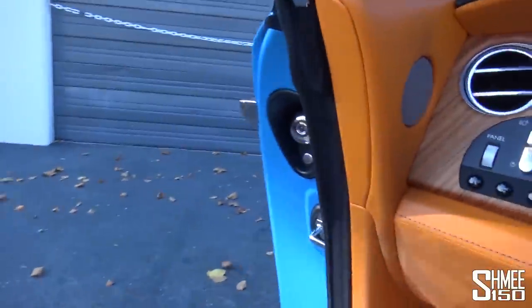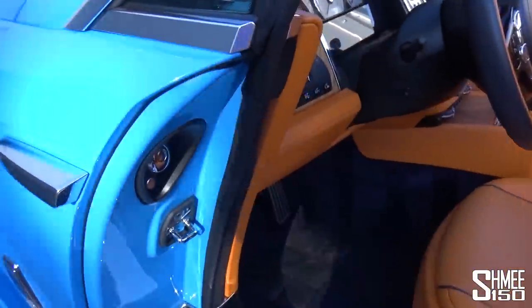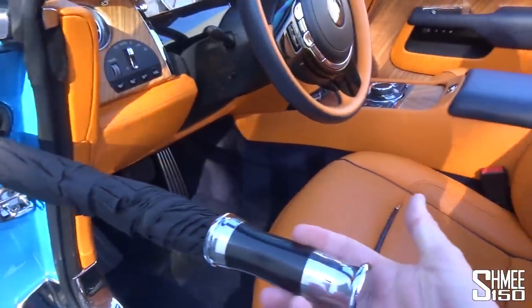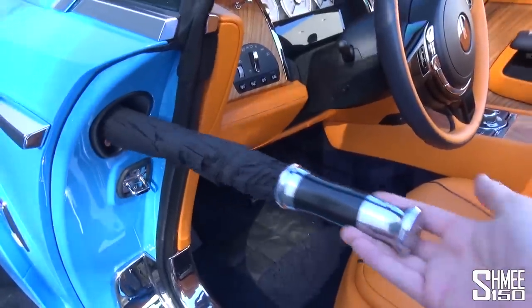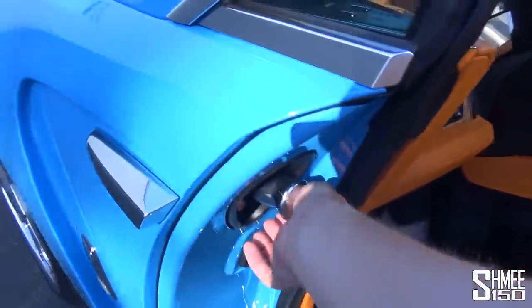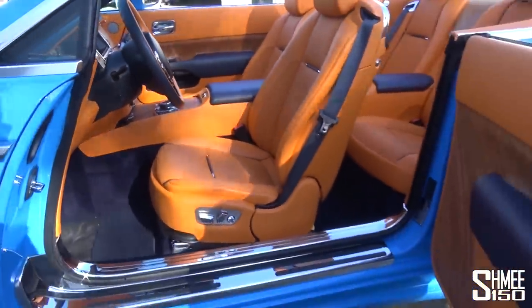The doors open with your elbow and they open backwards. I'm going to pull the toggle to open up the engine bay so we can go and have a look at that. And if you're not familiar with them, just in here — one of the coolest things — you press this button, out pops your umbrella. You basically don't really need it too much in California, although near San Francisco you do a little bit. You have your Rolls-Royce umbrellas, which can be matched to the car, which you can then click back in and they are hidden out of the way.